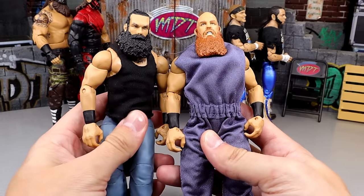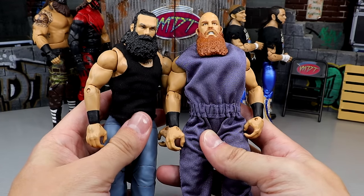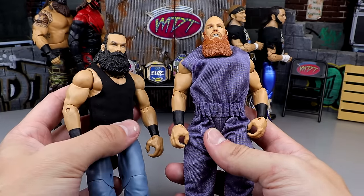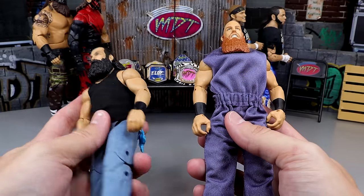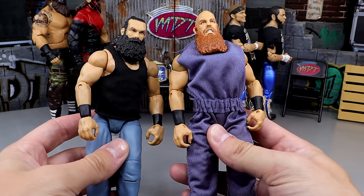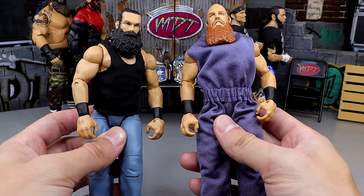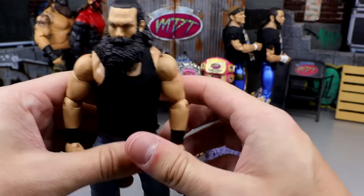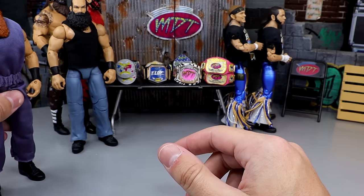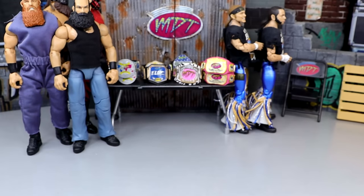Another pick-fed team that makes the cut — and it's kind of cheating, which we'll get into — we have the Wyatt Cult, or the Bludgeon Brothers slash Harper and Rowan. The Elite 35 Luke Harper figure with the Elite 66 head sculpt is unreal. I got a custom shirt on there, which stained the hell out of the figure, but it's damn good anyway. And this Eric Rowan is fantastic. Even though they have single-jointed arms, these guys pose around so damn good and feel so good in hand they could not be left off. Rest in peace to Brody Lee. Absolute madman. Those figures are fantastic.